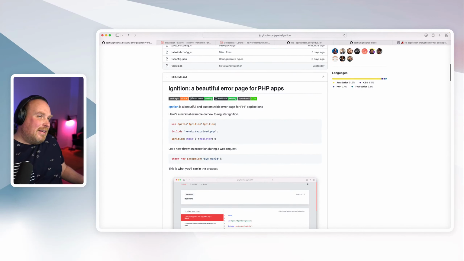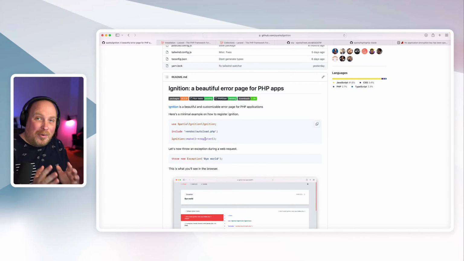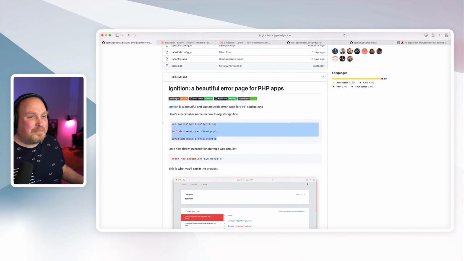Now, this can be installed in any PHP project. So if you have a framework agnostic project, Ignition will work for you. I haven't tested this because I'm really not that proficient with Symfony, but I think that if you throw this in a Symfony application, then Symfony will show you Ignition as well. Maybe somebody of you who already knows Symfony can try this out and let me know.